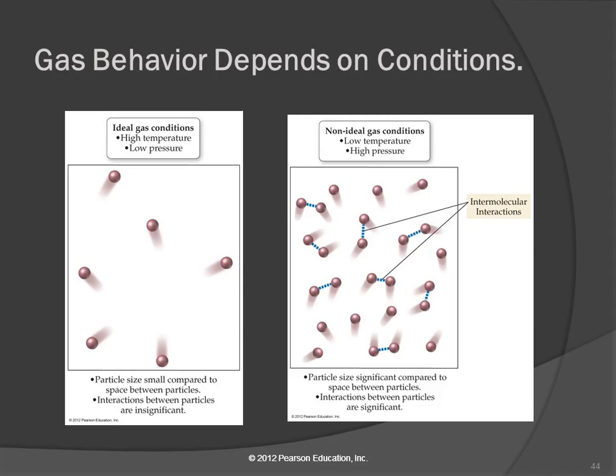You're acting independently. Well, when you crowd those people into a smaller space, they're going to be running into each other more often. They're going to see each other. There will be some interactions, and that's what happens with gases too. The particles have to be moving a little bit slower so that when they bounce into each other, they don't just fly off so fast that those interactions don't have any chance to take hold. And they also have to interact more frequently. So when we get low temperature, high pressure, then the ideal gas law just doesn't work so well anymore.